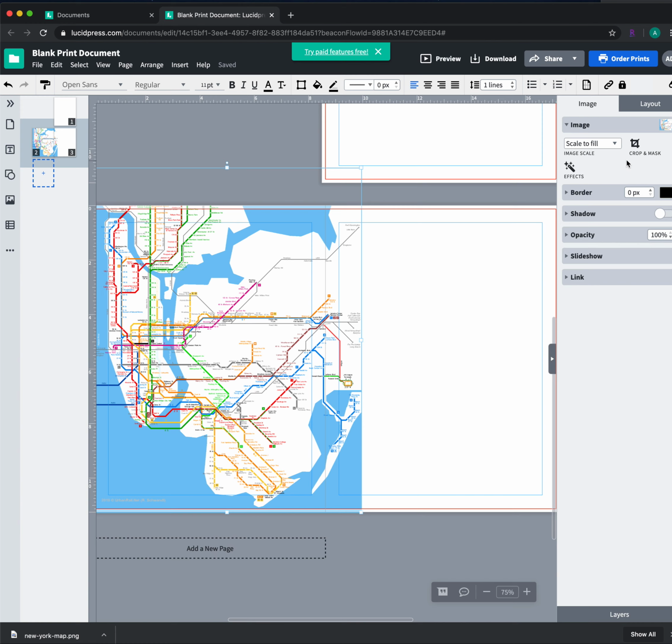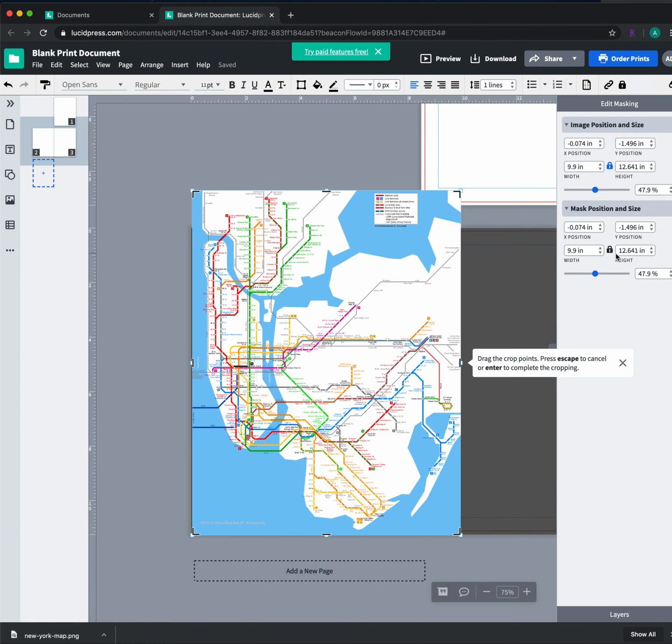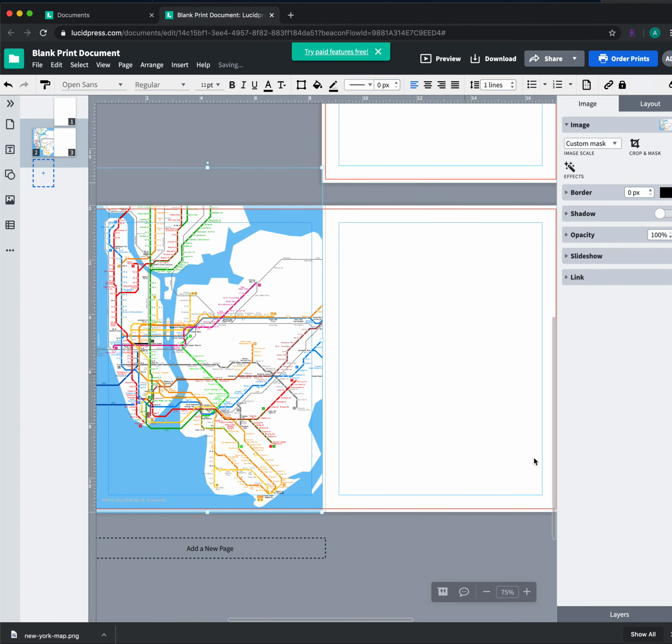because that's going into my right-hand page, and that's a problem. So I'm going to do crop and mask on this guy and determine where exactly that masking is going to happen. And it's a little hard to visualize it right now because I can't see that page fully. When I'm happy with it, or when I think I'm happy with it anyway, I can press enter, and that'll complete the cropping. And apparently I went slightly too far.